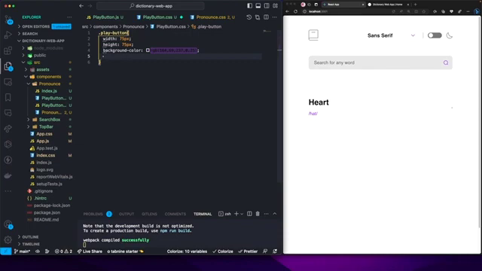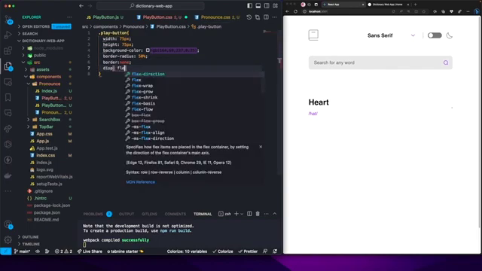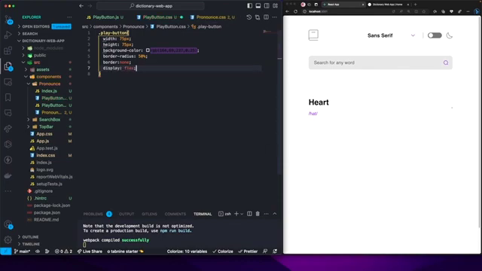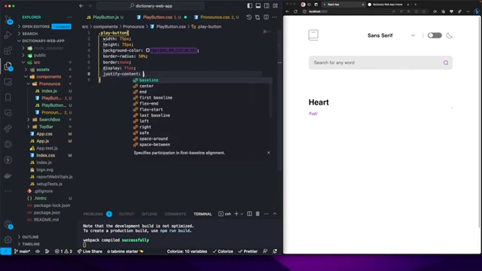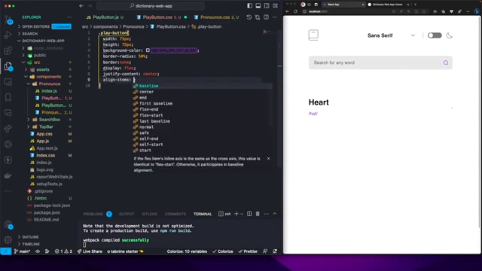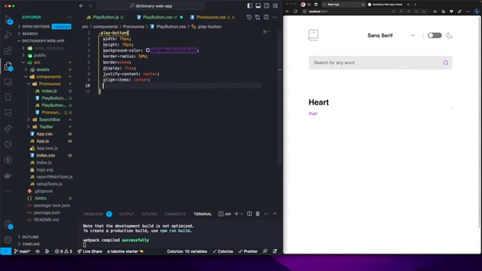That's kind of the tone that we have. Border radius 50%. Border none, display flex, justify content center, align items center. Cursor pointer. And then transition will be all.